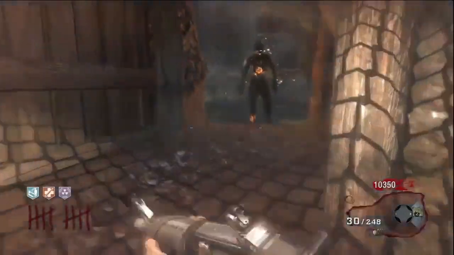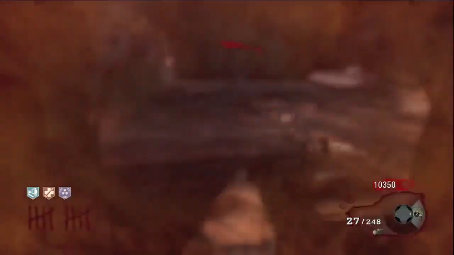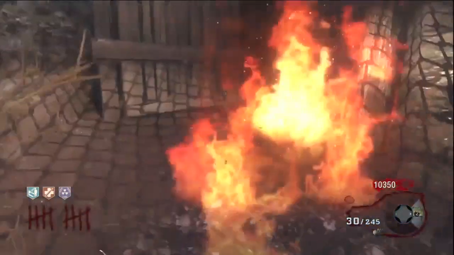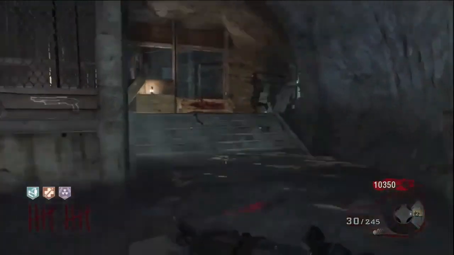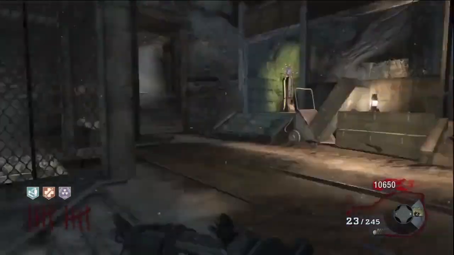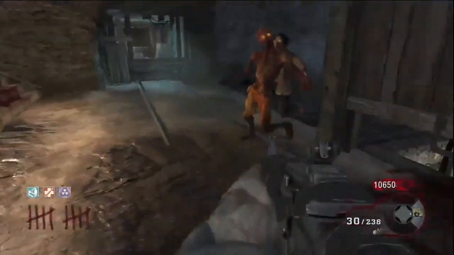And here we're going to run through, we're going to see one of these napalm zombies, we're going to floor it back out of here. And I was actually very lucky I got past that zombie there. But as you can see, we'll kill him off straight away, so he doesn't become much of a problem later in the round. And that's probably the best way to go about it.